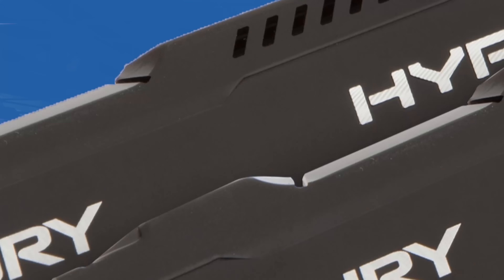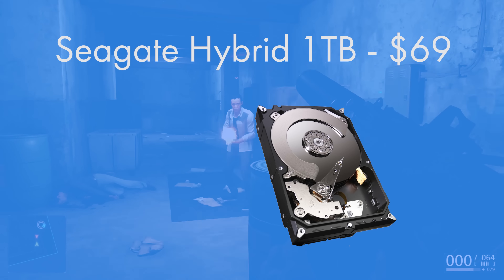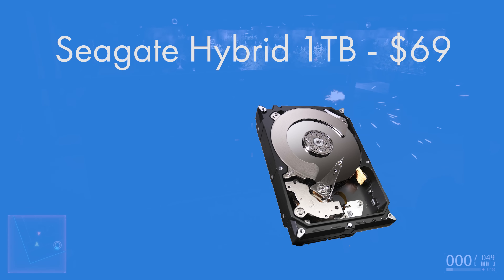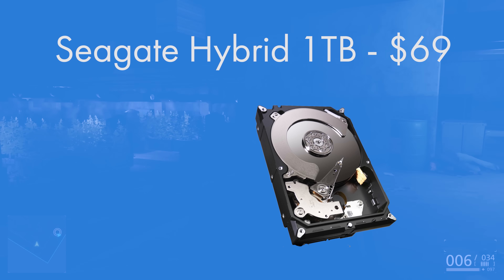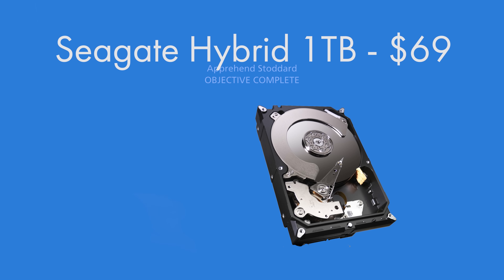For storage this was a bit of a hard decision — you either go a fast SSD and a slow hard drive, or just a bigger slower hard drive. I went for the best of both worlds: a hybrid drive. It combines the speed of an SSD with the capacity of a hard drive. A separate SSD and hard drive will still be the fastest option, however a hybrid drive definitely increases speed over a standard 7200 RPM hard drive. The spinning platters are 7200 RPM with cache to speed up commonly opened applications, games, and Windows.